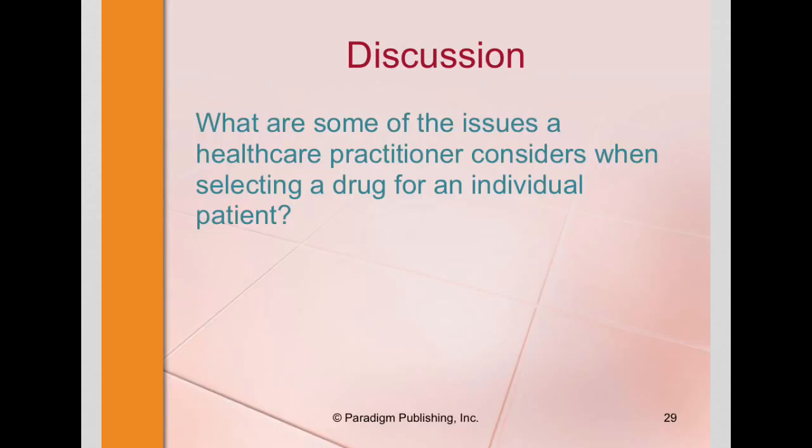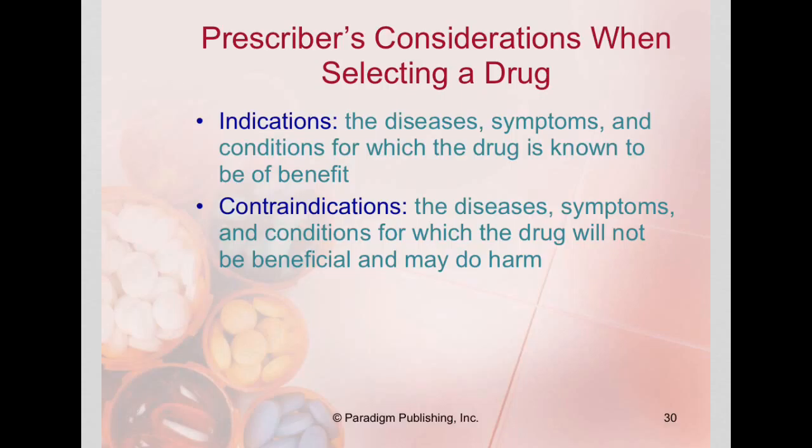That helps with the compliance. A lot of the other issues are just like what other medications are they on, what allergies are they on, things like that. They could have something that drug is contraindicated for. They could have an allergy to a certain drug. So make sure you read up on that, the indications and the contraindications of a drug as well. This is their considerations when selecting a drug.